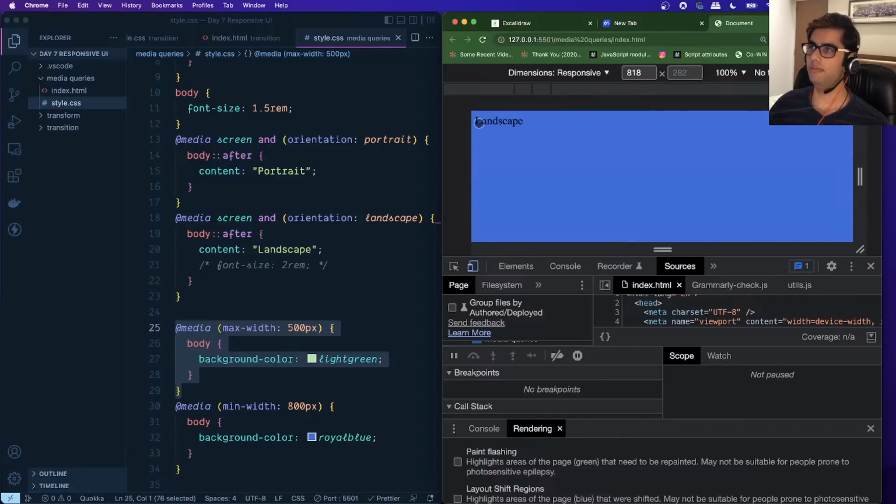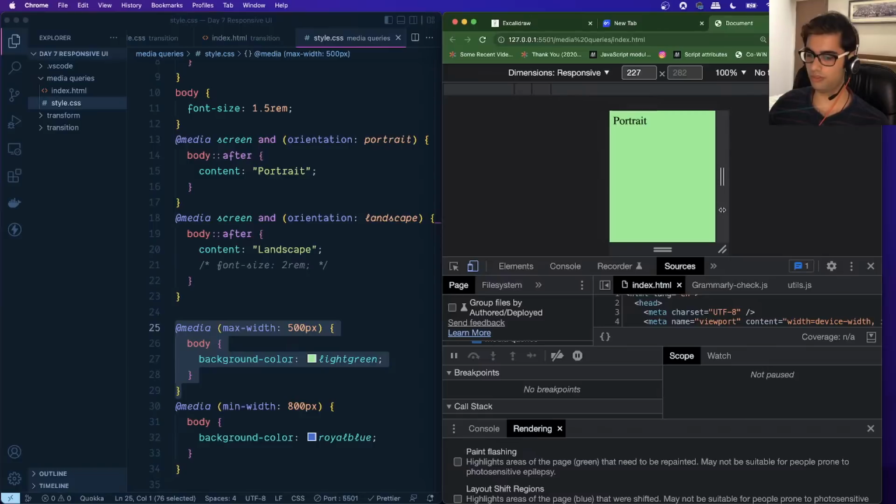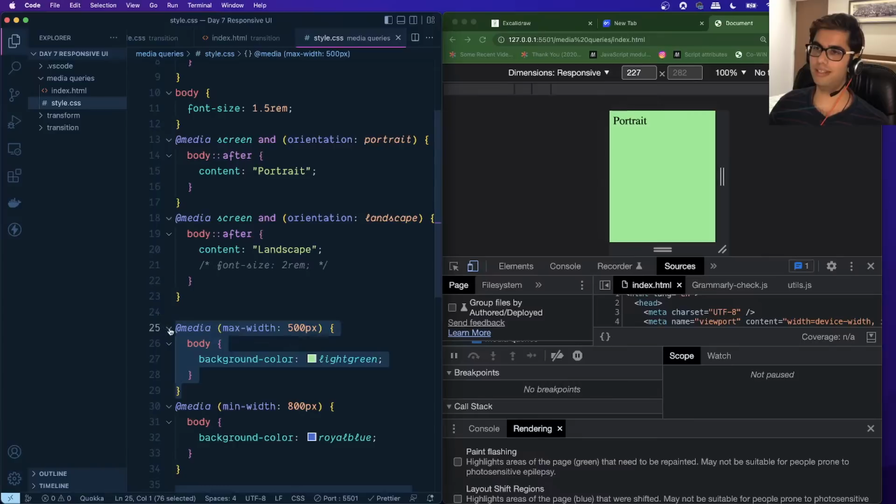So by viewport we mean the visible area of the website. Okay, whatever is visible. So this is the viewport right now. This entire area is the viewport at this point in time, right? If I change it to this much, so this is my viewport. Whatever is the visible screen size, that is my viewport. So we can target different viewports, or different devices, using this.